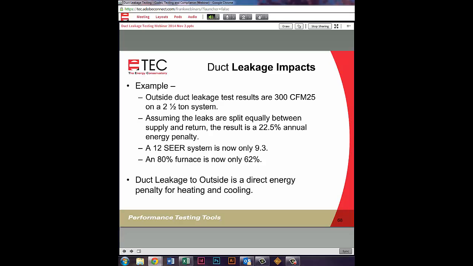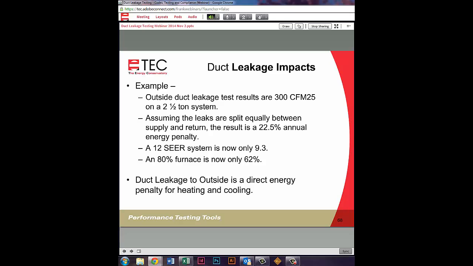If we assume that the leaks are split equally between the supply and return side, the result actually is a 22.5% annual energy penalty. A 12 SEER system is now actually only operating at 9.3. And if it's a furnace operation, your 80% furnace is now only operating at a 62% efficiency.